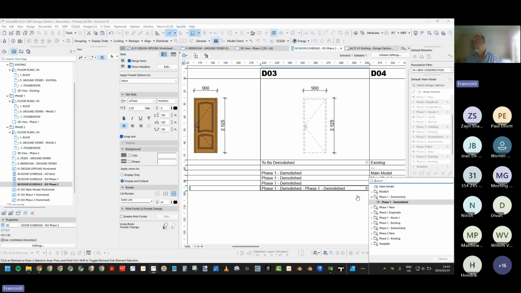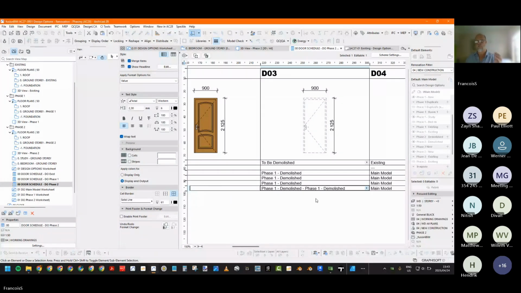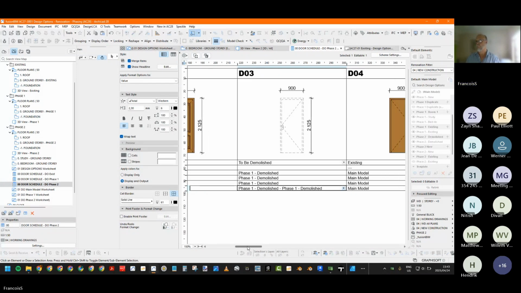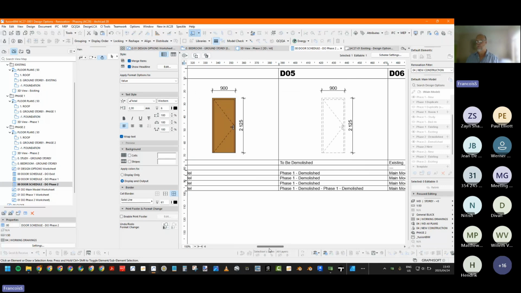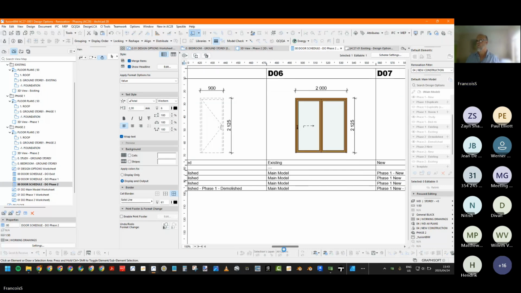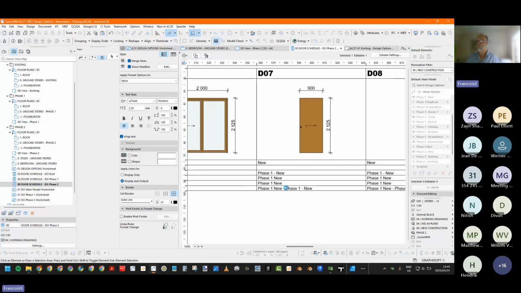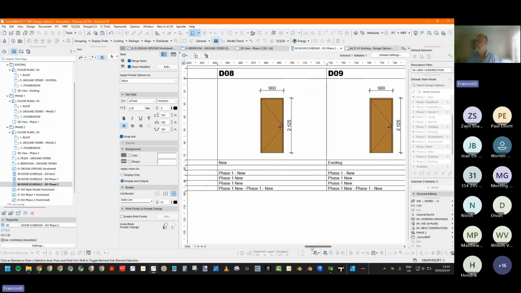But in this case, you'll see that it has assignment to the phase 1 demolition design option, and phase 1 demolition, because it's in another design option combination, is represented twice. Although the status is the same, this tells you that it's appearing in 2 different design combinations with the same status.